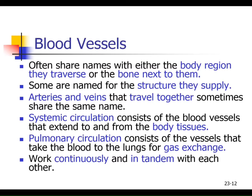But what we don't appreciate yet is that both sides have to be pumping the same volume. Because remember, this is one big closed system. And if we were pumping one side more than the other side, we'd have a backup or an overflow somewhere very quickly. So in fact, even though they're pumping at a different force and under a different blood pressure, they're pumping the same volume. And we'll deal with that conversation a lot next semester in 106. Okay? But it makes sense right now that I say it.